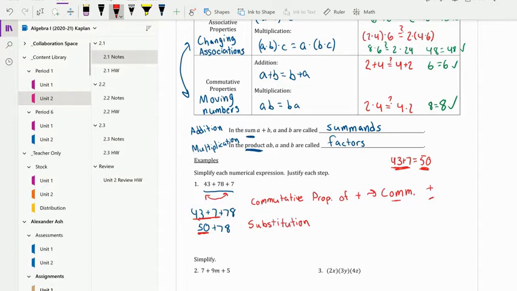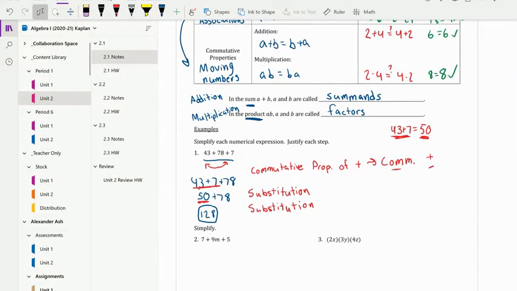And then it's going to actually be substitution again, right? Mathematical fact tells us that 50 plus 78 is something, and we're replacing the 50 plus 78 with that something. Well, 50 plus 78, like I said, is going to be much easier to do now that we've made that 50 a nice, well-rounded number, right, with our first addition. So 50 plus 78, well, 50 plus 70 would be 120. So 50 plus 78 must be 128. And there you go. That was also substitution. So that's kind of how we use these. And again, a lot of times it's stuff we do in our heads, but it's good to understand why this works mathematically.